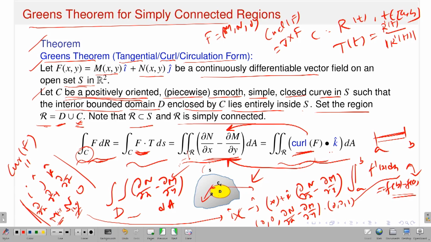So therefore I also said that you can think that I can reduce my integration by one dimension, like in the fundamental theorem of integral calculus in the single variable case. That means I have a double integral over some region R, then it is the same as integration over one dimension less, that means over a simple closed curve. Okay, so you can interpret it in this way as well.